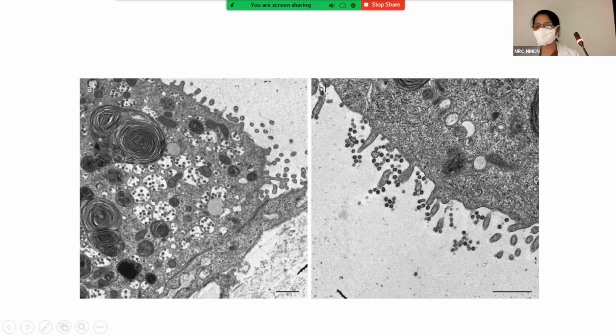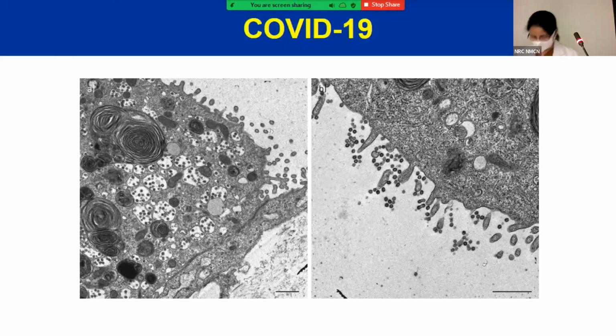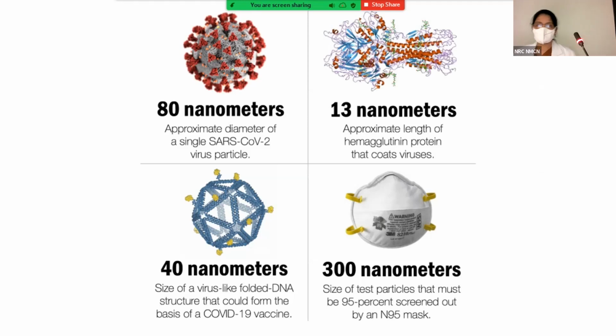So this is the cilia, right? But these are the particles which you can see. These are proteins, surfactant proteins which are there in the cytoplasm. That can be seen by an electron microscope, but that is not why I'm showing you this picture. So that is the importance of an electron microscope. This is about COVID-19. A COVID-19 particle is how big? Around 80 nanometers, but different papers have talked about it as 50 to 100 nanometers.